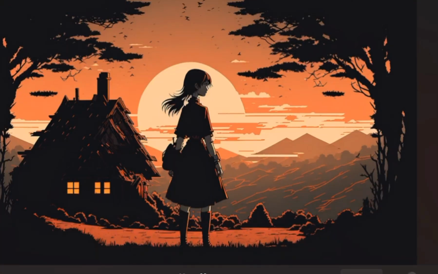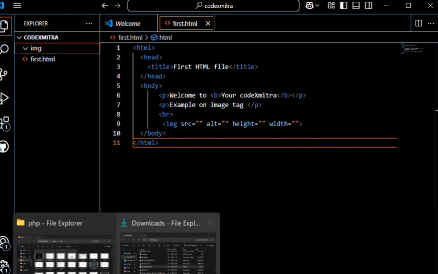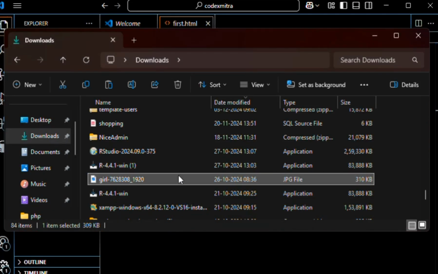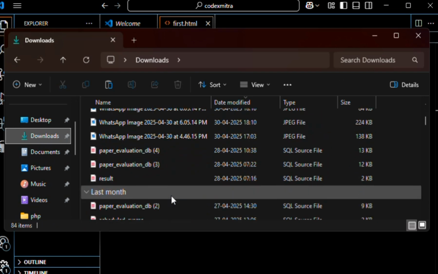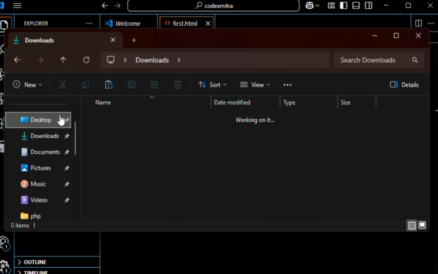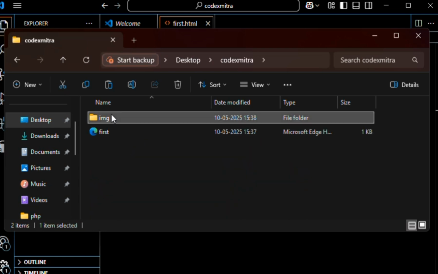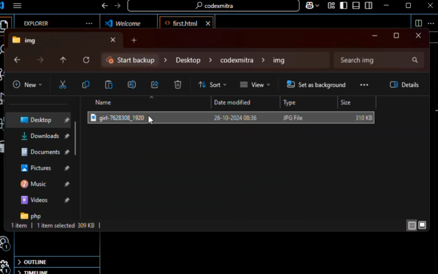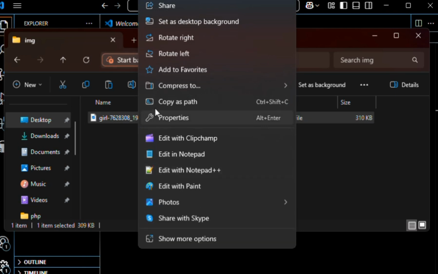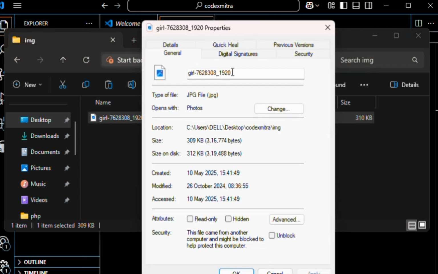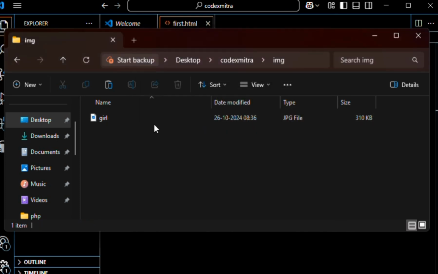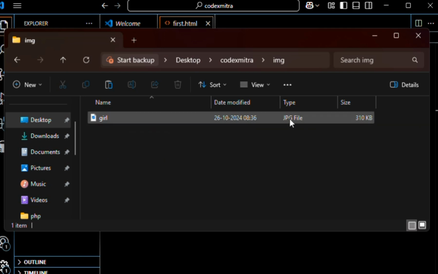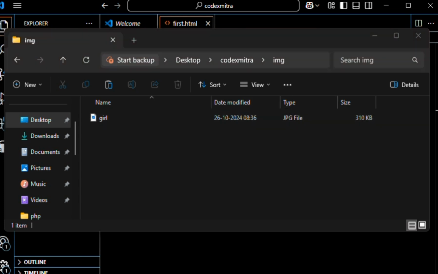This image I will copy in that folder. Here you can see the file name is girl and the file type is JPG.